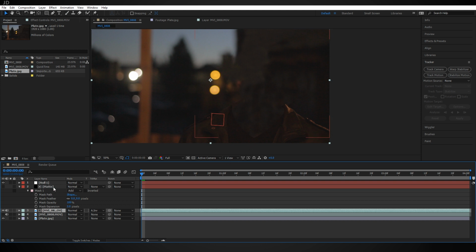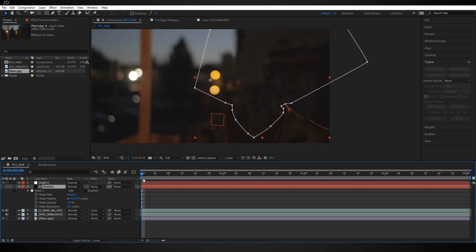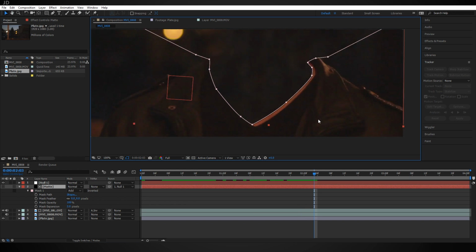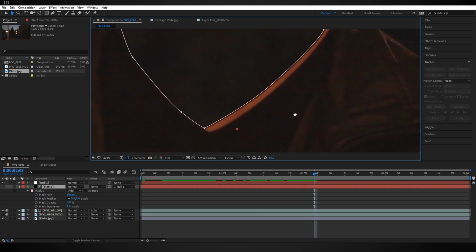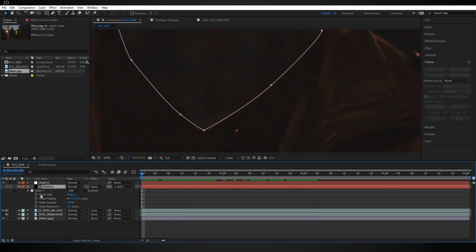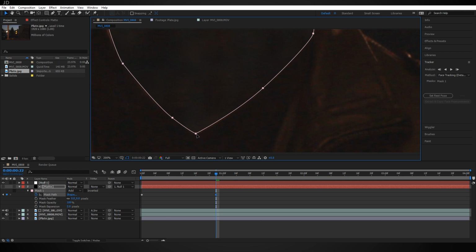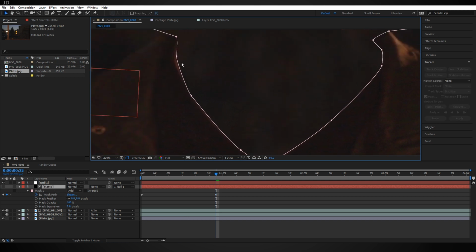Now with our matte selected here, on the very first frame where we know it lines up, we can parent it to our null. And if you scrub through here, you can see that it sticks pretty well, but there may be little cases where it pokes out from underneath. And in that instance, what you can actually do is click the stopwatch for mask path, and then go through and make adjustments where it is needed.